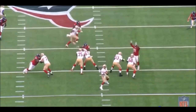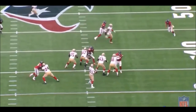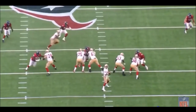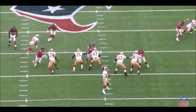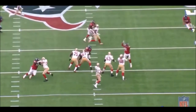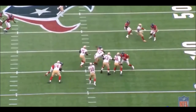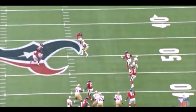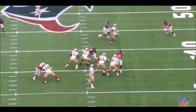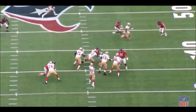Right here, he's going to pump fake it and looks to the very next way. But just look at the way in which he reads and is so calm, and his release is so quick, even in slow motion, that you watch the defensive end here try to react. Well, no, I'm good. I'm just going to wait, chill, go right across the middle. And again, whenever he opens up his hips and makes his shoulders parallel, that is just unreal. Just, man, it's a clinic.